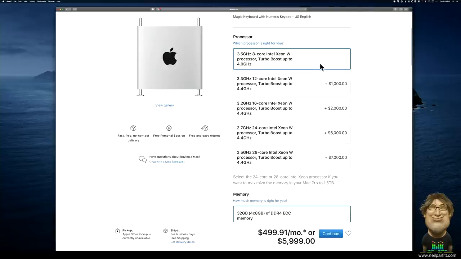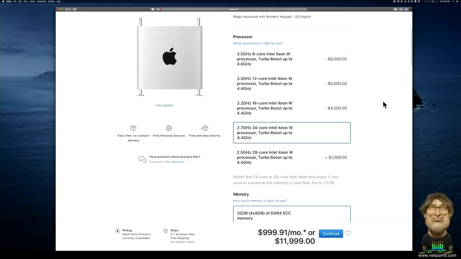And you can see that the price starts to exponentially jump the more cores you get, and your wallet's gonna take a grating. So the idea with buying an Apple machine is you don't want this to last you for 2 years. These are like 5 year machines, 8 year machines. So you sort of want to buy planning ahead for the future. So you'll have this machine for a long time and you can grow with it. So that's what we want to find. We want to find the best value for the dollar and performance.